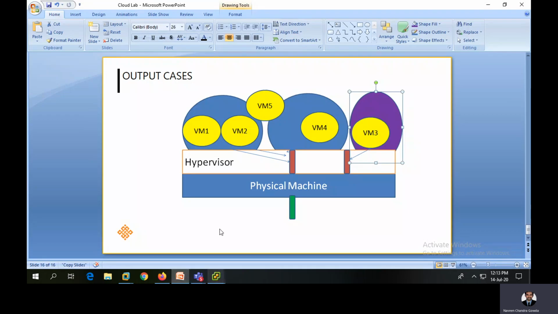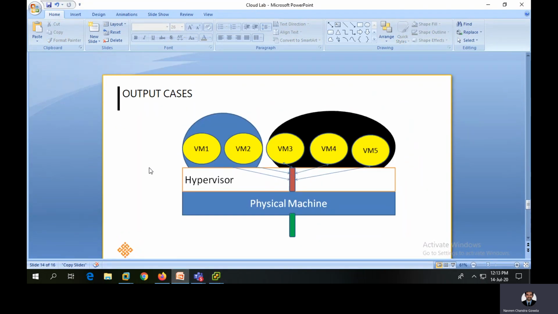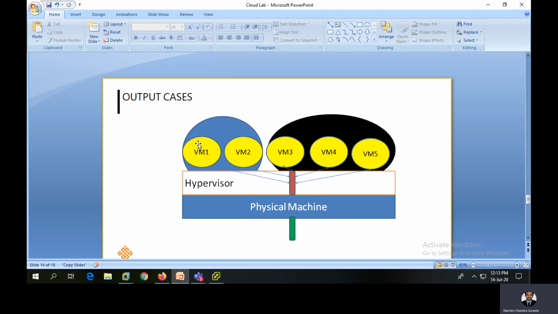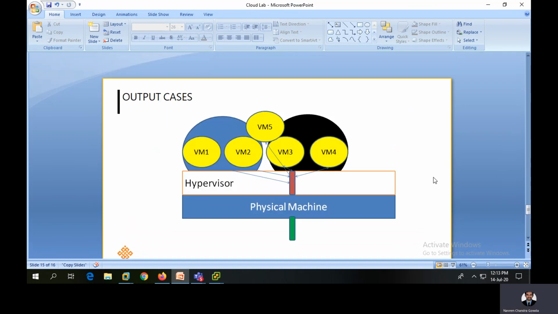So whatever we did, first we connected all the devices to a single network. Then we created multiple networks but connected to the same switch, and we made sure that the IP address did not change because the gateway did not change. Next, we made a device part of multiple networks. As I said, if you want to make any device part of multiple networks, you have to create multiple adapters. Only then can you make any device part of multiple networks.